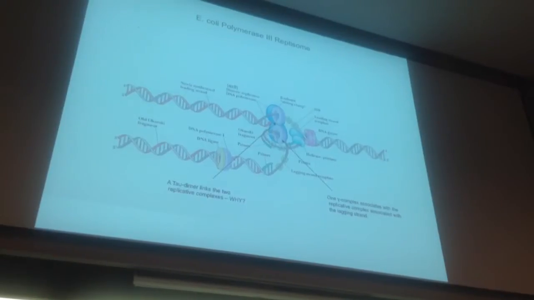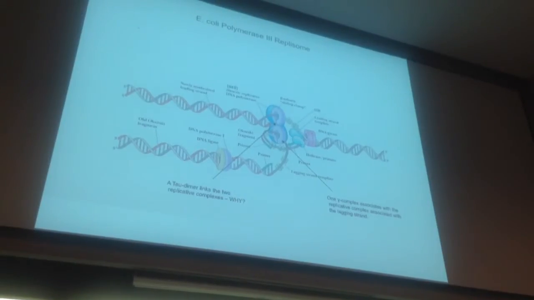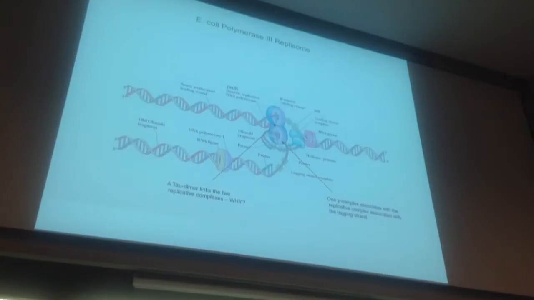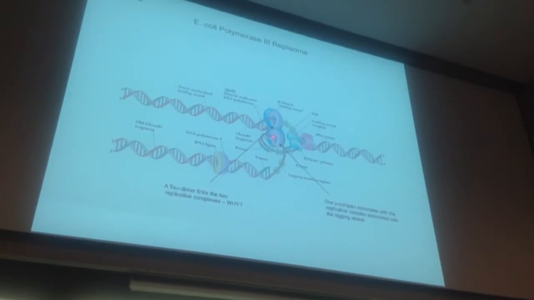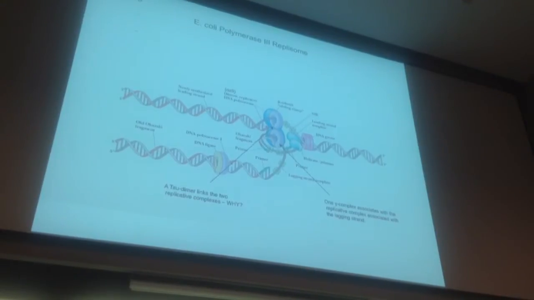Well, what tau does, and I'm not sure why they get the name, but what tau does is it sits in here and it links these two together. And it gives them a little bit of jiggle. They can jiggle by a nucleotide or 2, but they can't pull away from each other. So what it does is it slows this guy down to wait for this guy. So when this guy unclamps and he's reclamping and everything, since they're tethered together like that, they sit together and wait, and then they go together again. So tau's kind of a fun protein.